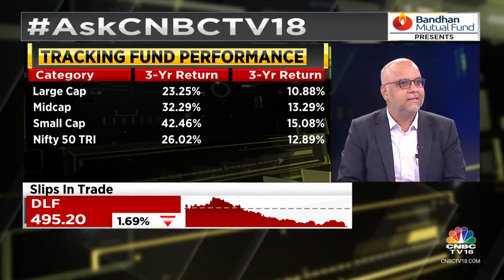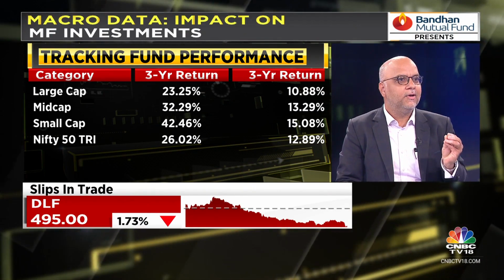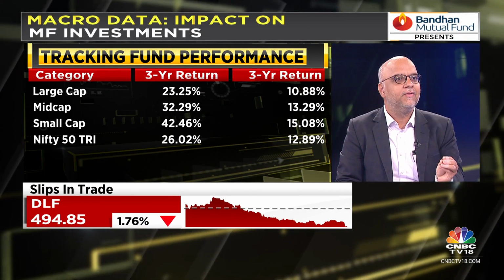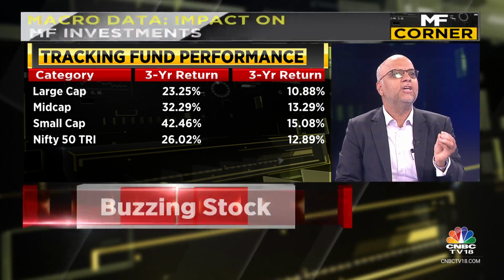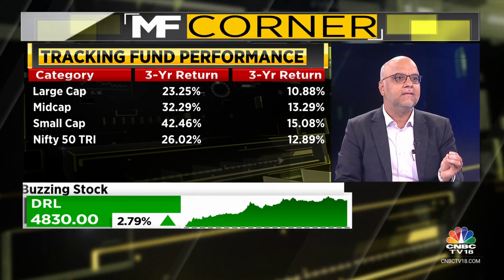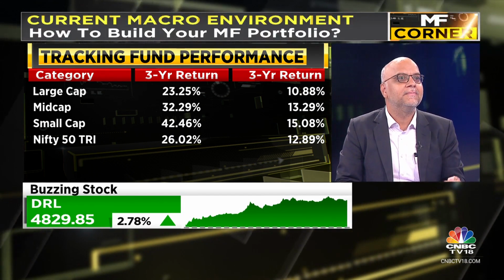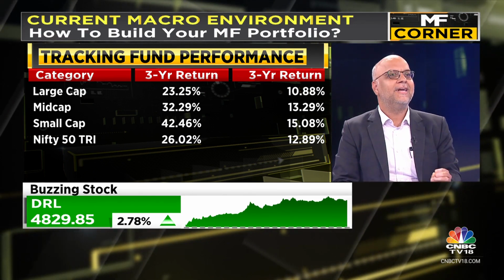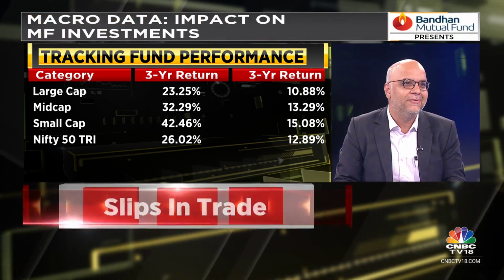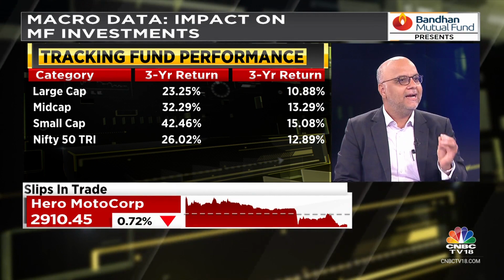When you look at data, say the last 5-year data, Nifty might have given you a 26% CAGR. Large cap funds have given you a 23% CAGR. Mid cap funds have given you a 32% CAGR, whereas small cap has given you 43% CAGR. If you see those kinds of numbers, money will flow there. You can't help it, right? So that number is there.